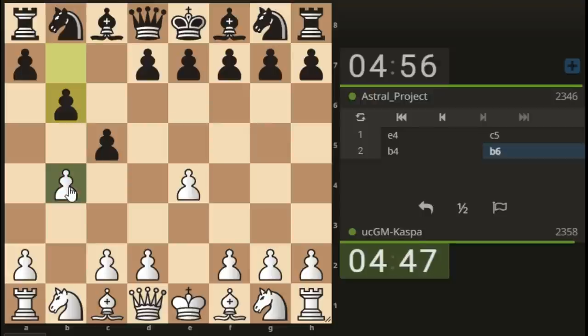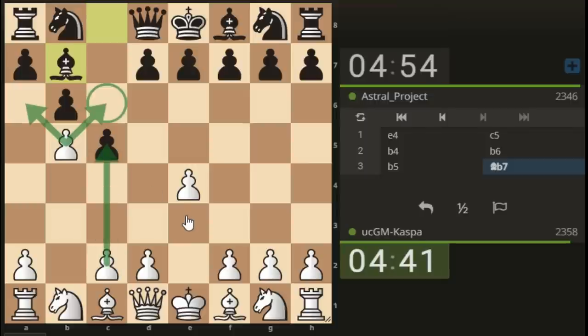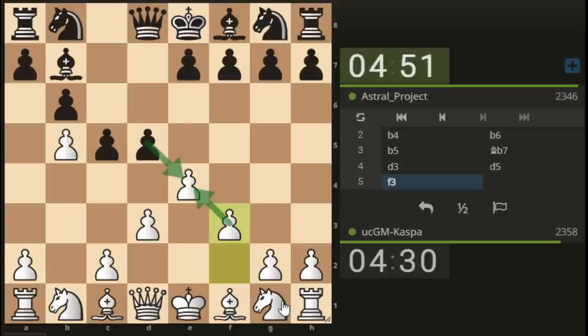Let me go pawn to b5. Okay, I'm not saying that's the perfect way, that's the best way of playing the Wing Gambit, but I'm just playing the moves. I'm just playing chess here, no theory. So pawn to d5 by black. I go f3. If he takes, I'll take with my f3 pawn.